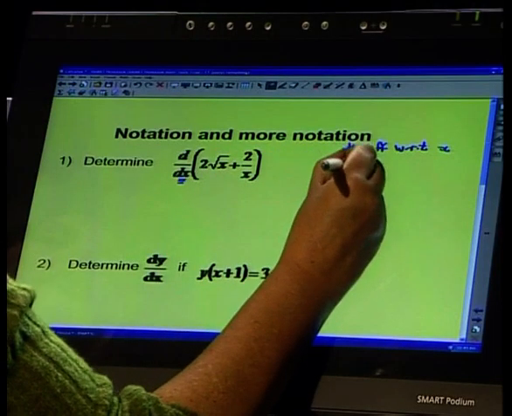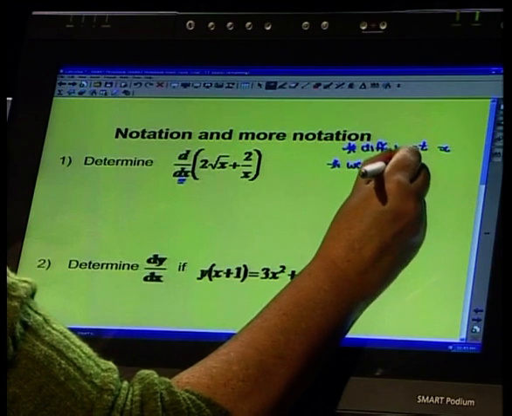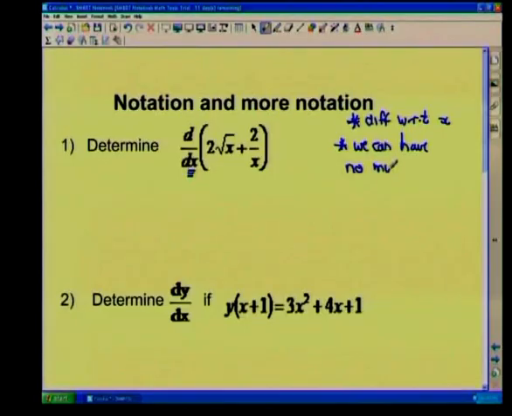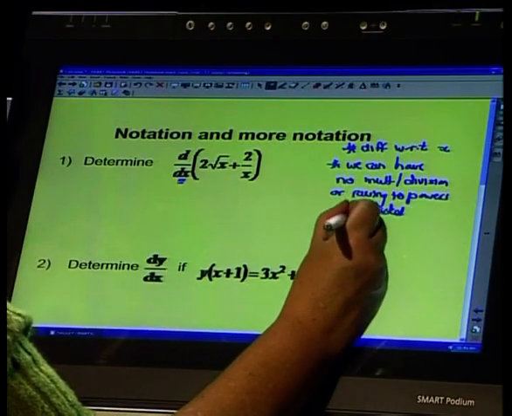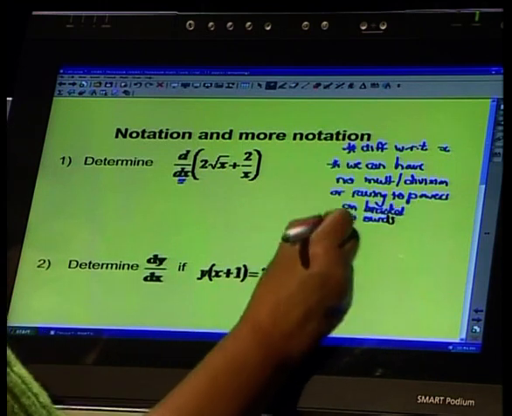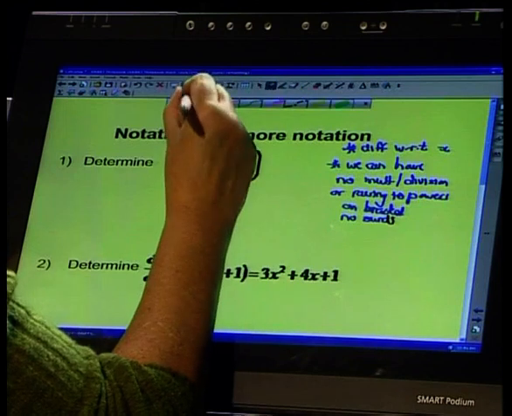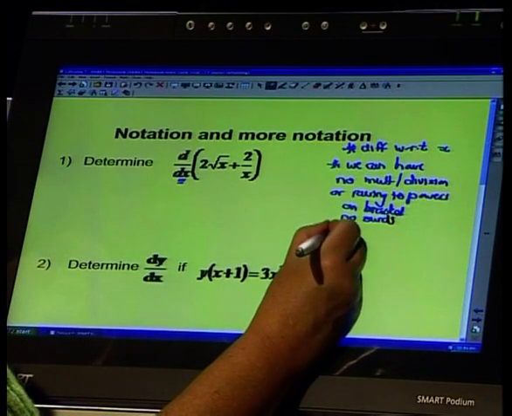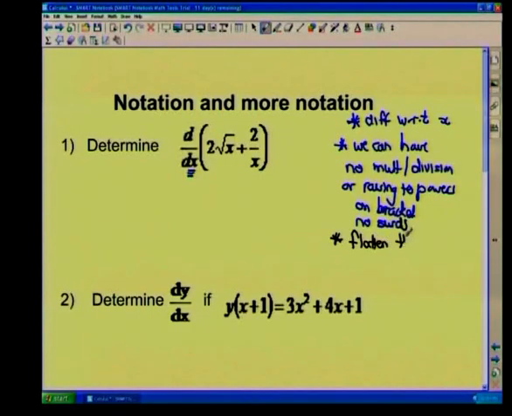But we know we can have no multiplication, division, or raising to powers on brackets. So now this one here, we don't have raising to powers on the brackets. We do have division, and we do have a third sign, and also no thirds. So those must go, they cannot stay. Right, so then, in the light of that, the next thing we would do is we would flatten the equation. By that, I mean no variables in the denominator.